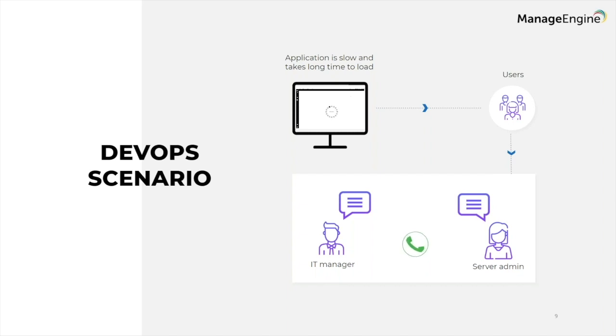So users raise a complaint, and this complaint is routed to the help desk team. The help desk team again routes the request back to the concerned team. This is how they resolve the case with the help of developers and with the help of the support teams as well. So with this, let me show you a sample image which depicts how an application is built in a more production-centric environment.